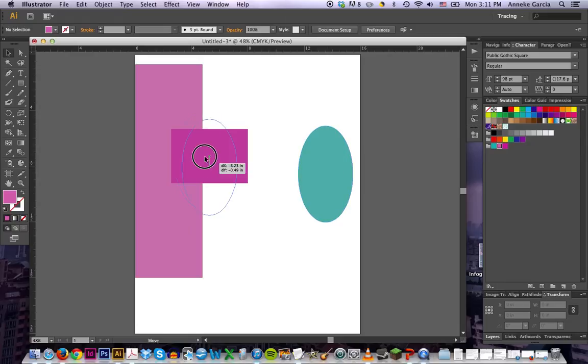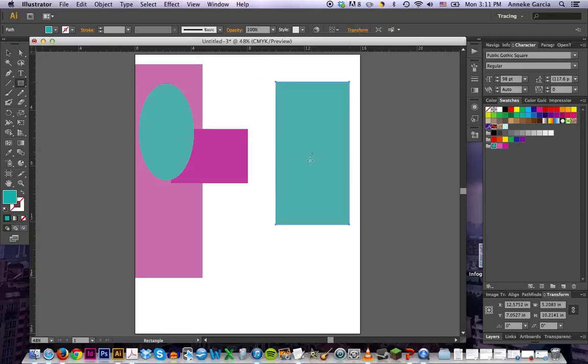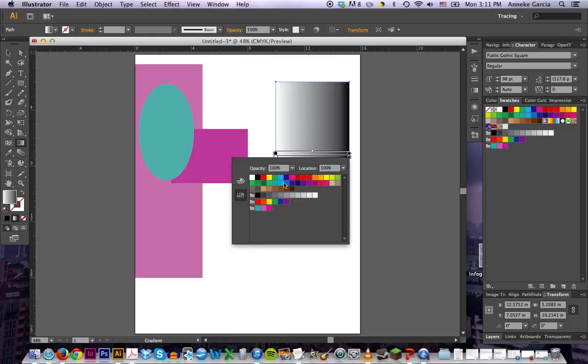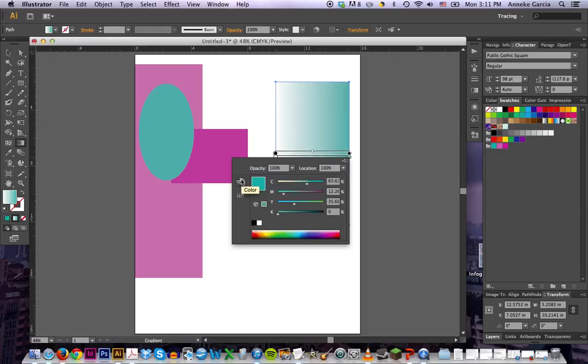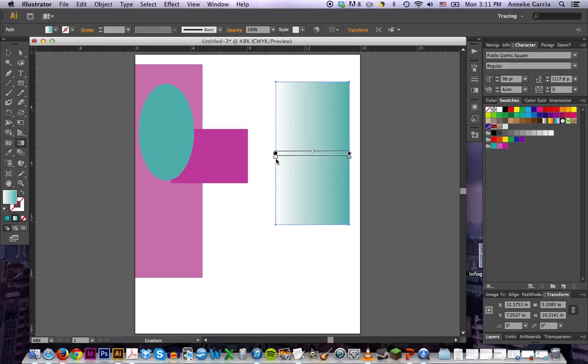One more thing to talk about with colors is that some swatches you can create are gradients. And a gradient is two or more colors that run into each other. You have a default gradient here in your swatches that's black and white, and I always like to start from this when creating a new gradient swatch. And if I push G, that takes me to the gradient tool, or you can find the gradient tool over here. I can change this color to either any swatch I already have, a swatch in my library, or I can mix my own, and I can change the color it fades into.